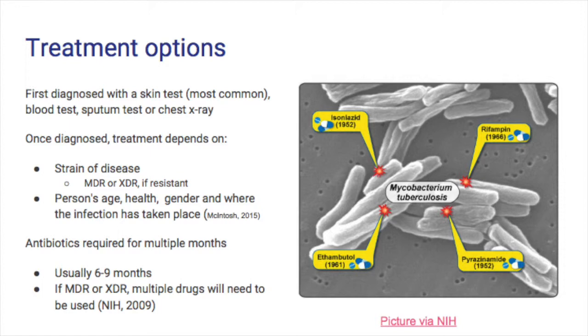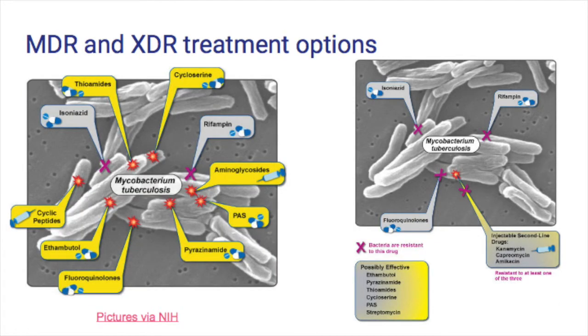These are two very good drugs, as shown in this picture, for targeting tuberculosis. The first line of treatment is isoniazid and rifampin, and these two drugs are given almost immediately once diagnosed with tuberculosis. Then once the strain is identified as either multi-drug or X-drug resistant, other treatment options will need to be taken. These options for a multi-drug resistant strain include fluoroquinolones, among many others. As shown on the left, there are many injectable drugs and many antibiotics that can be given to target this bacteria in different ways.